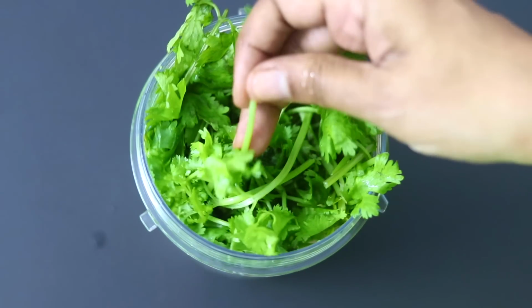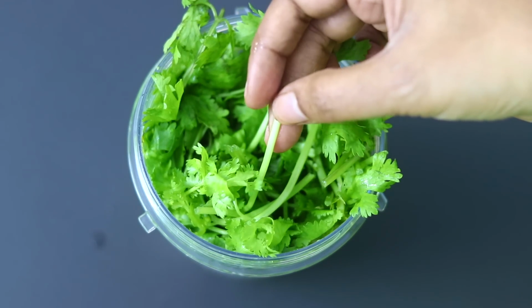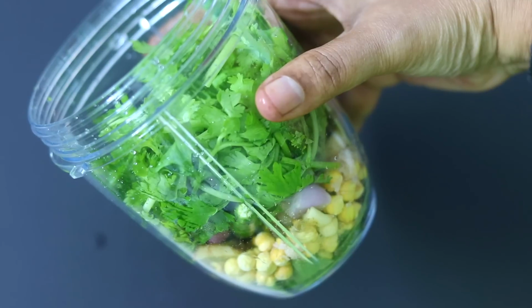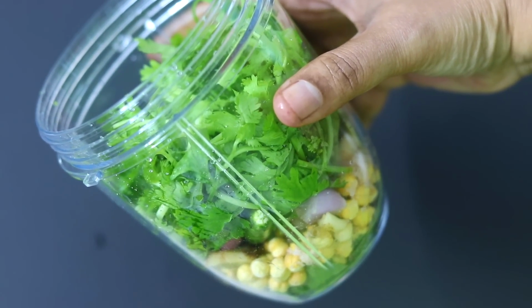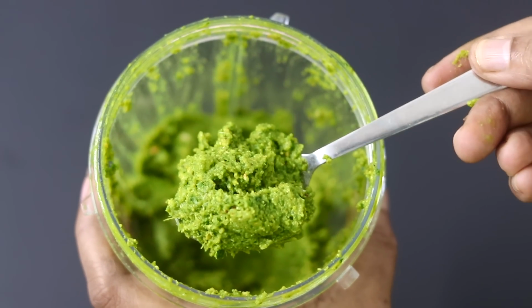Note that I'm also adding in the stalk of the leaves. And I'm going to blend this until everything is nicely mixed and it becomes a nice green chutney consistency. Okay, now the green chutney is ready. I'm going to keep this aside.